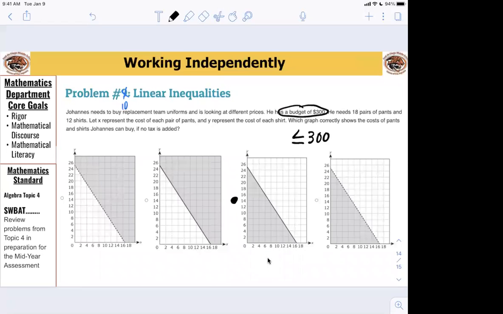That was quick, I could go through this a little more deeply, but I don't really have the time. But if you did the whole equation and you actually figured it out, this would be like 12x. I was deciding between C and D. You were? So this would be 18x plus 12y is less than or equal to 300. And that would be the correct graph.